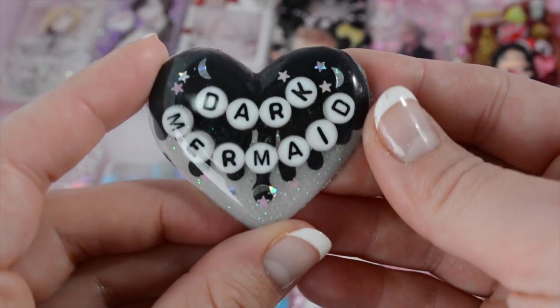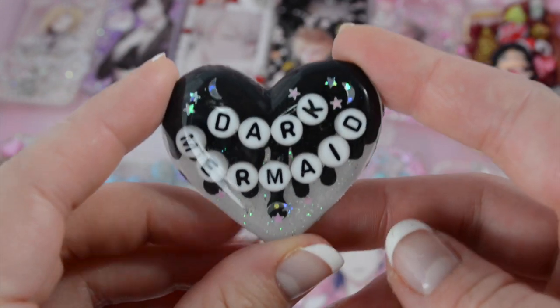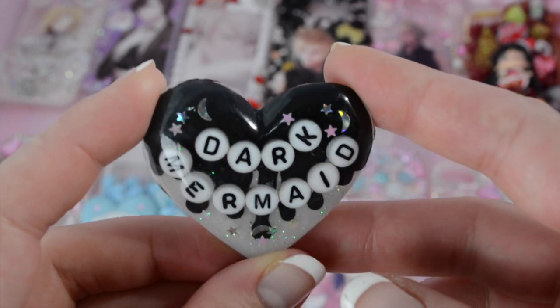And then this isn't a case, but I'm really happy with this piece, so I think I'm going to make a case or a keychain with it. But it's Dark Mermaid, and it's so cool. So yes, I think it's really cool.